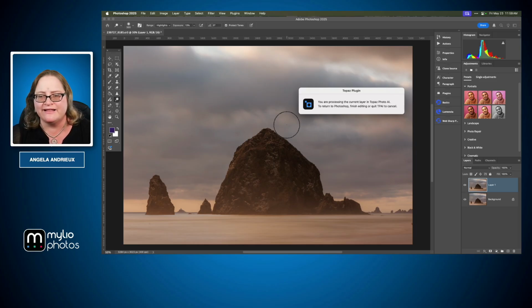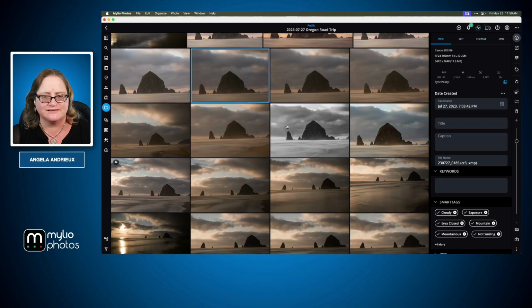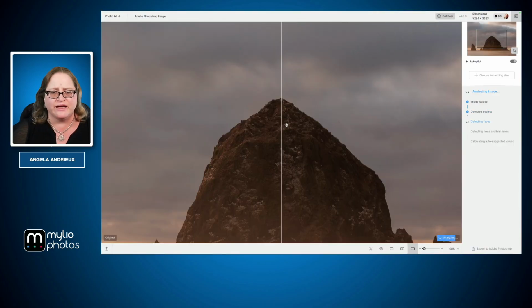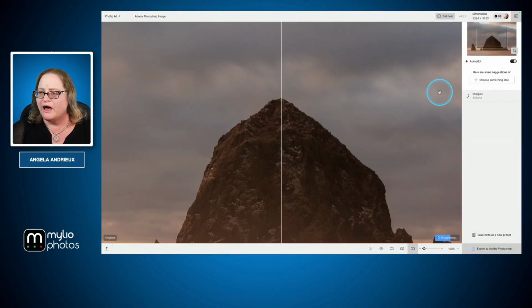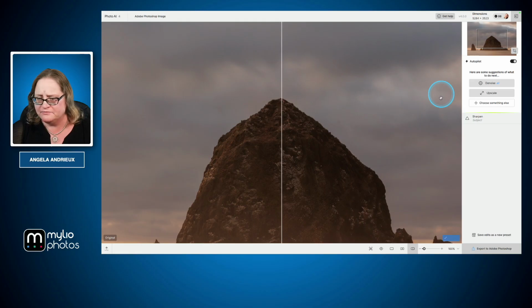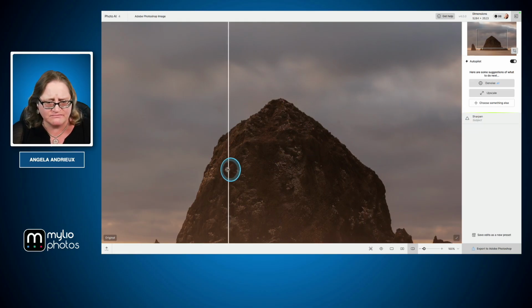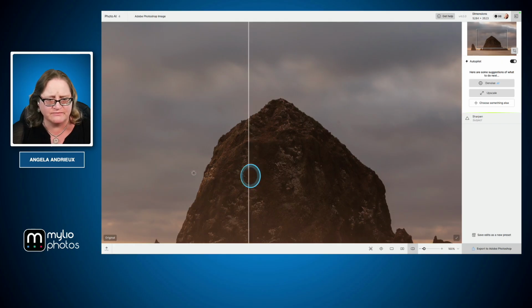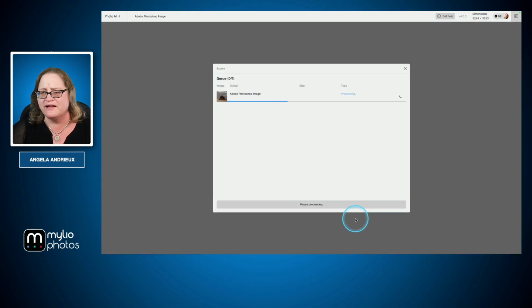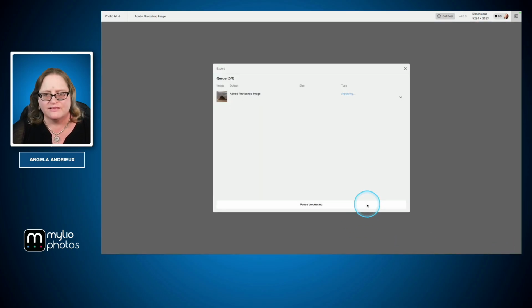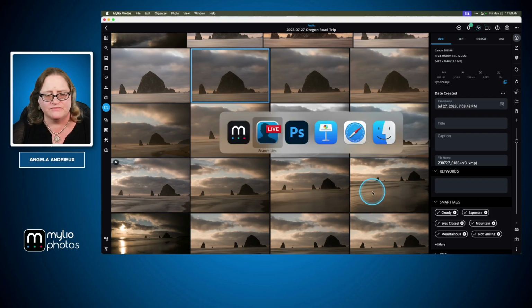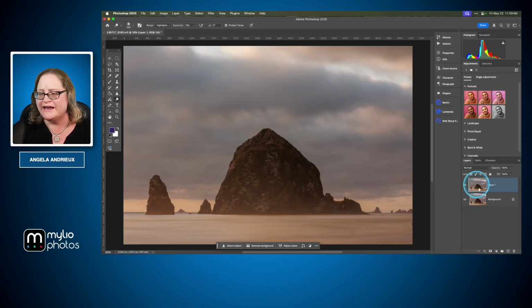We'll go ahead and let that load. Sometimes that takes a moment. There we go. All right, so I'm gonna just do a little quick edit here. And so it's sharpened. Great. Yeah, that actually added a bit of sharpness there. Awesome. So we'll save that back to Photoshop. Give it a second here and go back to Photoshop. And I now have my sharpened layer on top of my unsharpened layer.